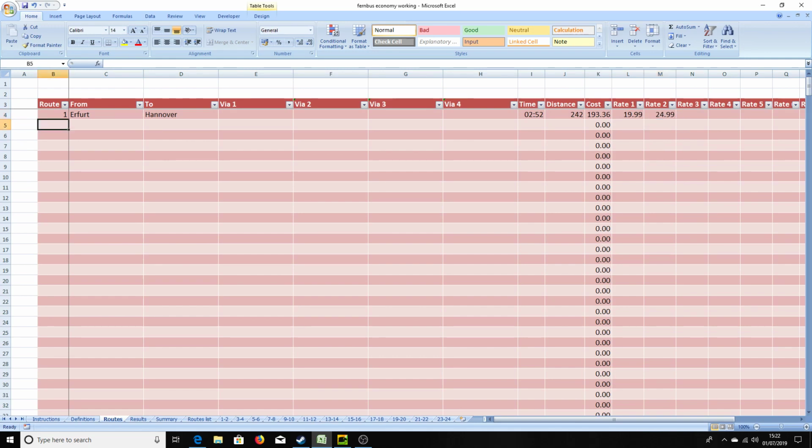So that's done. So that is your routes tab done, and you'll notice it's pulled in the cost. So it's taken the 242 distance, multiplied that by 799 per 10 kilometres and worked out a cost. So it's saying it's going to cost €193.36 to run this service. Let's go to the results tab.